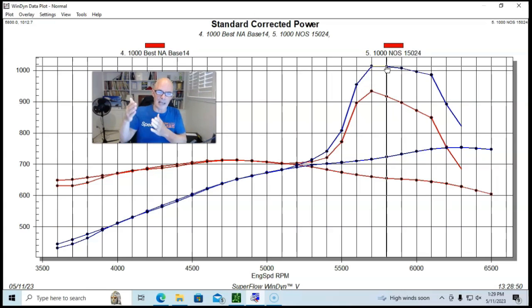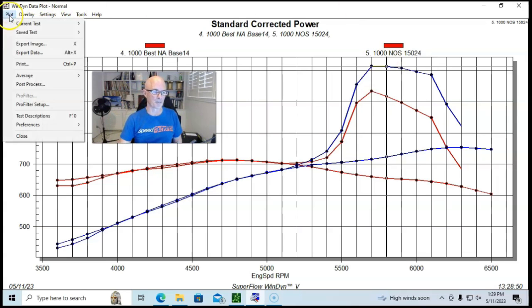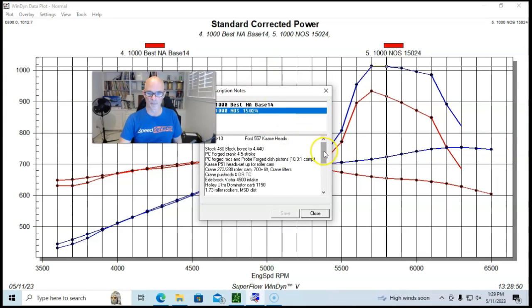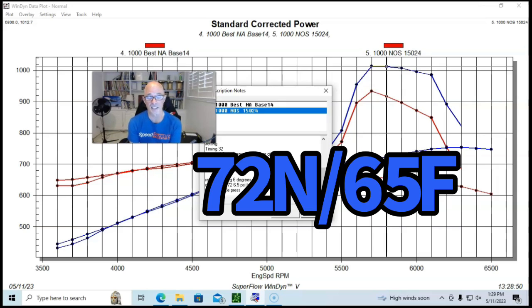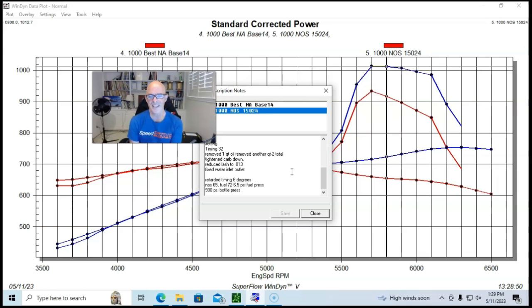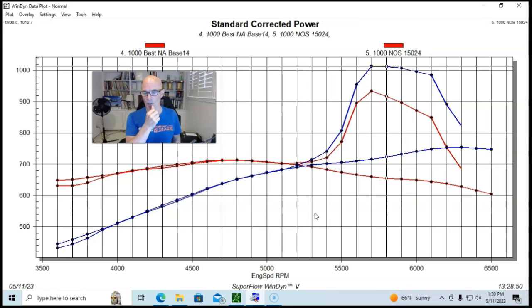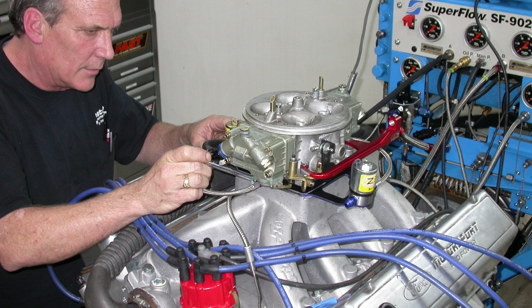And what we were doing was this, we were actually running out of nitrous. And the tune was also not great out of the top. It got fairly rich. But that probably was a function of us running out of nitrous and supplying the same amount of fuel. So, you can see from this, had we had the supply to the nitrous correct and had the tune correct, this 1000 horsepower thing would just kind of continue to go out there. Because we added, it says a 150 shot. I think it was quite a bit bigger than that. We had a 65 fuel jet and a 72 fuel jet and 65 nitrous jet. Our bottle pressure started out at 900 psi. There were obviously a couple of issues going on with this combination. But going from 750 horsepower to 1000 horsepower, easy as just pushing the button on the nitrous setup.